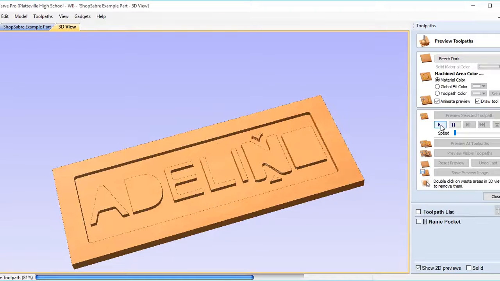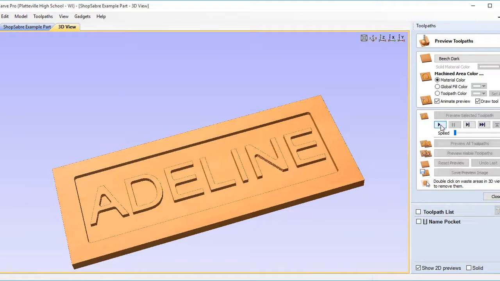So the slow motion view is a little bit better. Gives you time to check out all of the paths that 1/8 inch end mill is going to travel as it carves out and cuts the design. Now looking at this, I think everything looks pretty good.